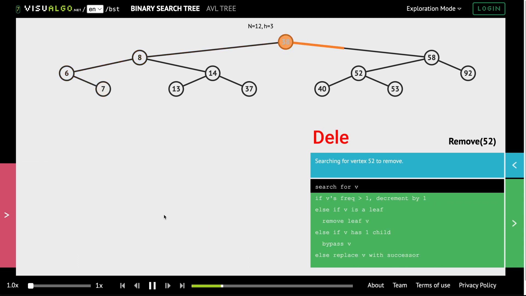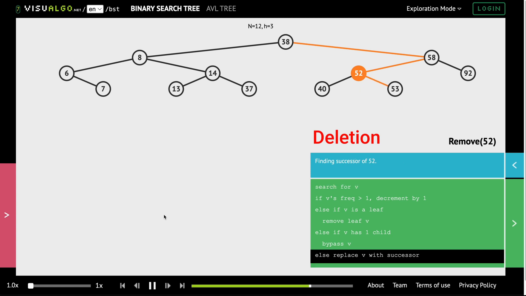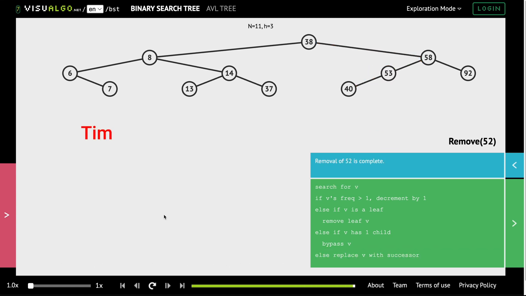The algorithm for deletion is a bit more complex because you have to handle lots of edge cases if you are removing from the middle. But the time complexity is again O of log n for balanced trees and it can be O of n in the worst case.